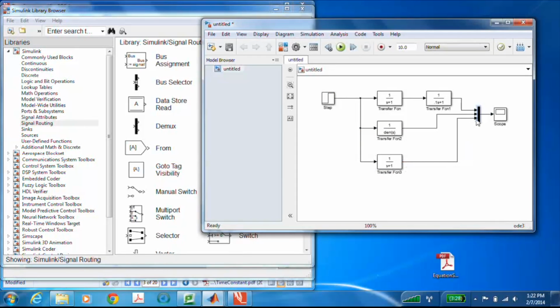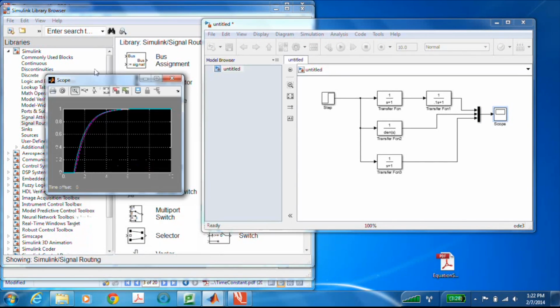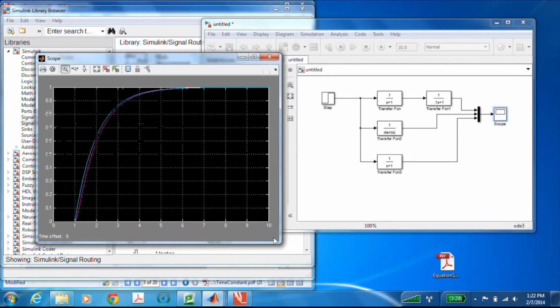bring this into here. So now what I'm doing is I'm throwing out this fast extra pole, the one that's far out in the left half plane. And now what we should see is a pink line and a yellow line, but we won't see the yellow line, we'll just see the pink, and then a blue line from that one. And lo and behold, that blue line is pretty close to our pink line. So this is the approximate system in blue, and the pink is the original one.